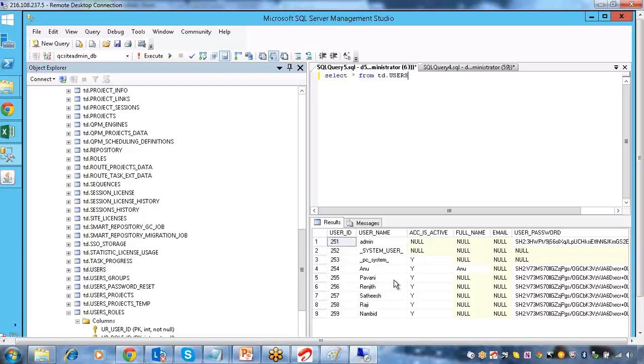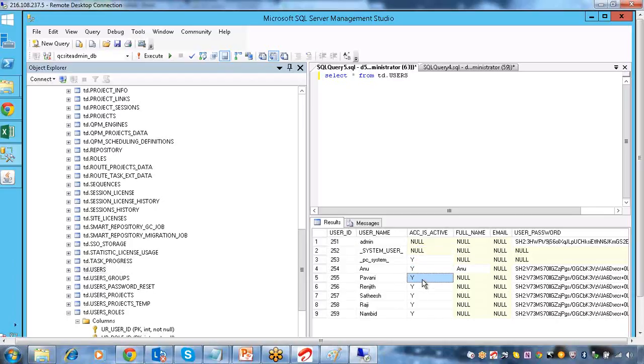Fine. And one more thing, you can also do one more test, one more scenario here. Right now, if you see this, the account is active. Everything is active. You can go to your UI and verify whether these accounts are active or not.